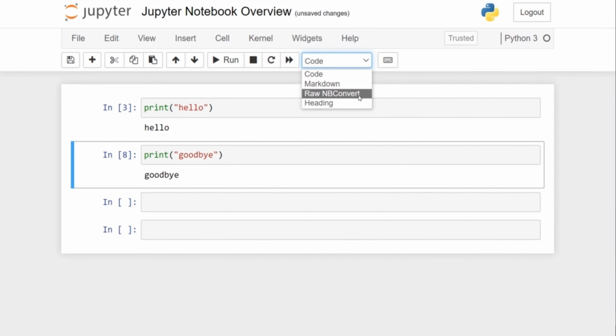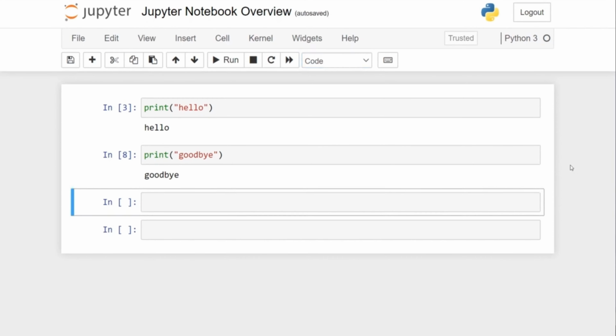So the other cell type that I want to introduce you to is the markdown cell type. Now we've already seen how the code cell works, so let's now learn how to style text by using the markdown cell type. So if I select a new code cell, by default we work with a code cell type, but to change this I can either select this drop down menu here, or when in command mode I can press the M on the keyboard. M stands for markdown.